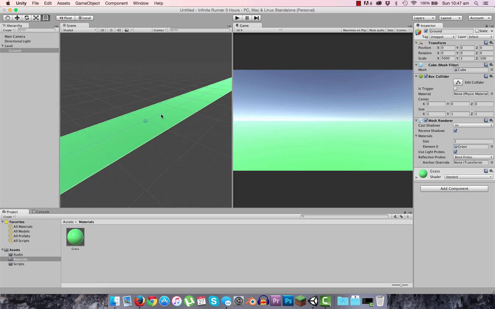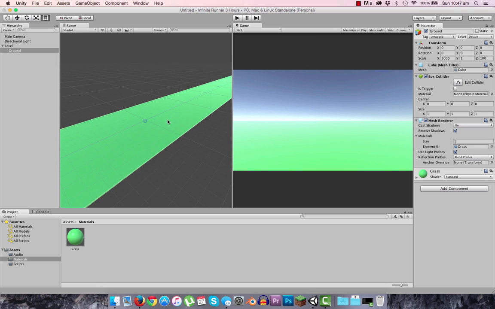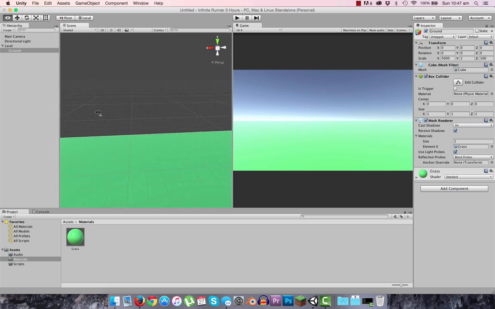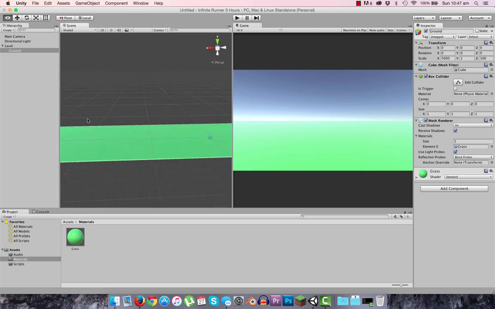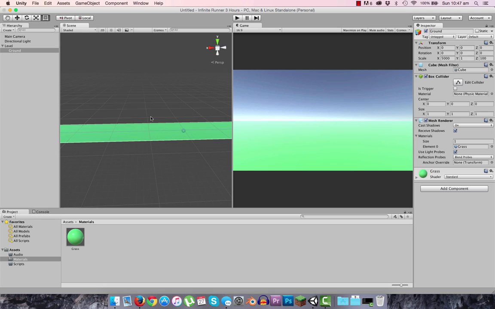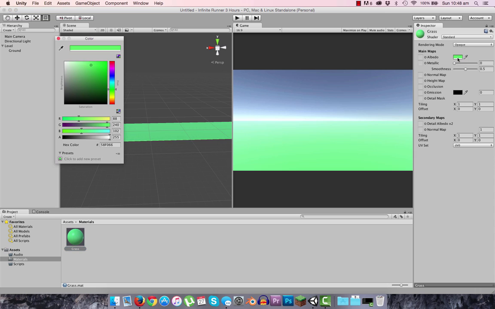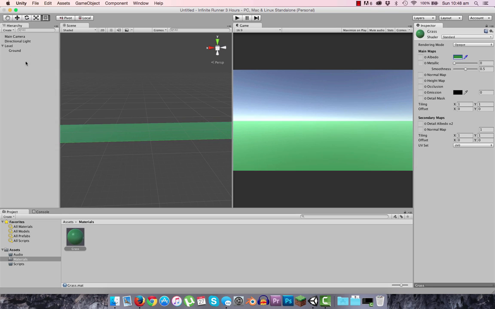Now this tutorial is going to be a bit more fast paced, because we're going to try and get it done in the 3 hours like I said. So excuse me for going a little bit too fast at some stages, but that's just what we're going to have to do to get this rolled. I kind of want this to be for people who just want quick answers, so that's what we're going to do here. I should make that a bit darker because I just don't like how light that is.